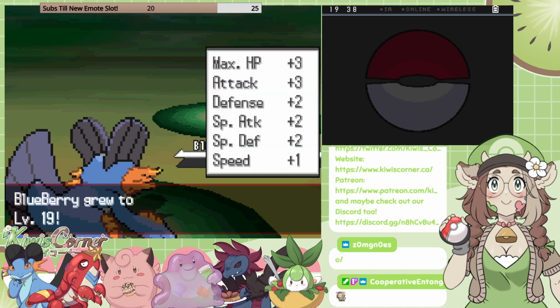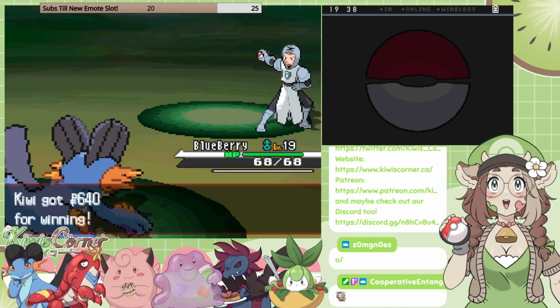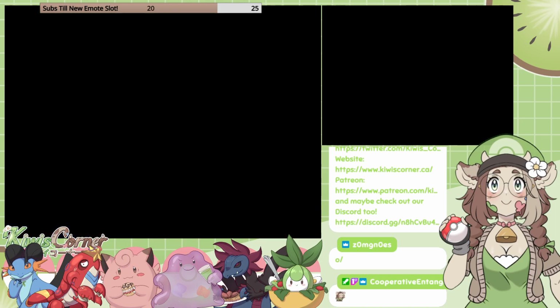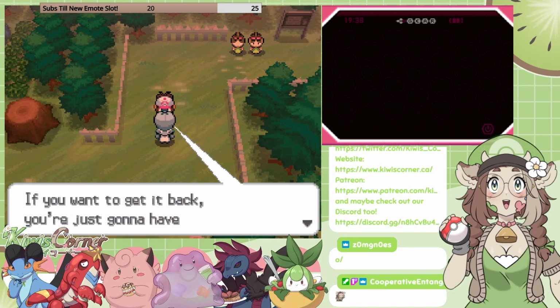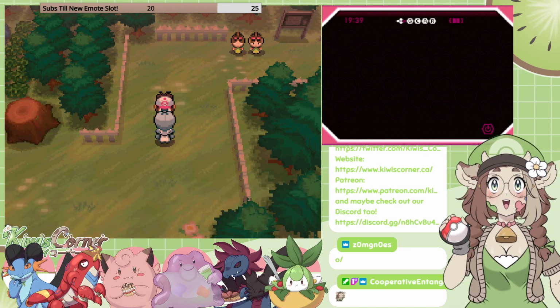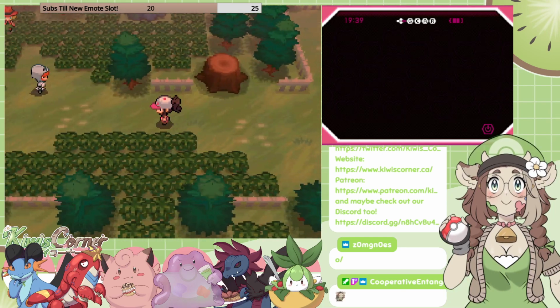Nice level. Okay, Bugcatcher Tia, you sucked. Too bad. I haven't got anything. If you want to get it back, you're gonna have to look for my associates. Alright, I mean, I seen that coming.